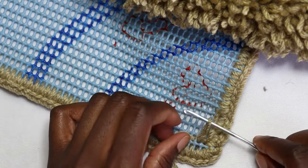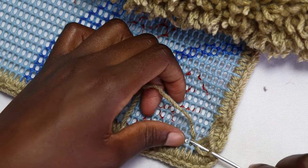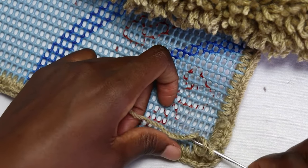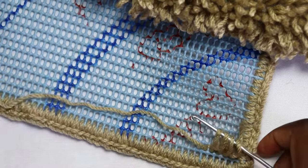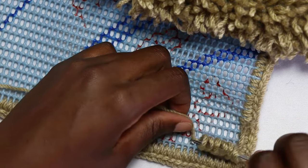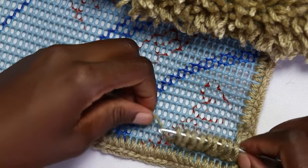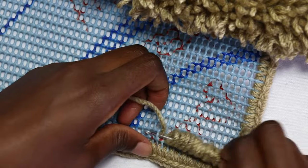You can do it shorter or longer depending on your preference. Go into the next space with your yarn, pull it through, yarn over, pull through, pull it to your length. Repeat that until you reach the end of your color if you're doing colorwork — if not, continue to the end of your row. Keep inserting your hook in the space, pulling through the next space, yarning over, and pulling through to make your loop. Try to keep loops the same size, though this isn't critical because you'll trim them at the end.